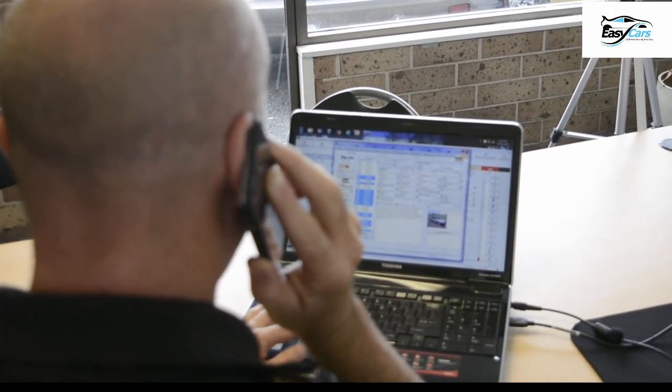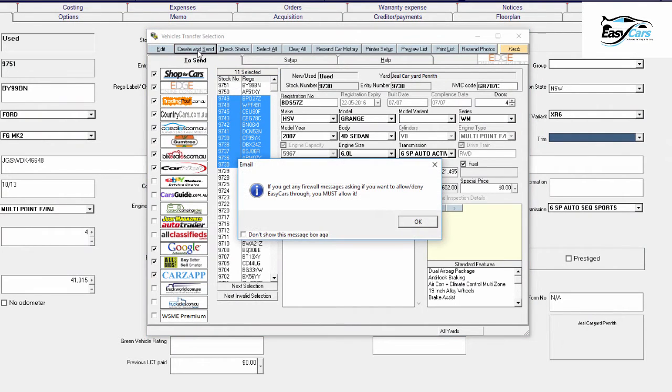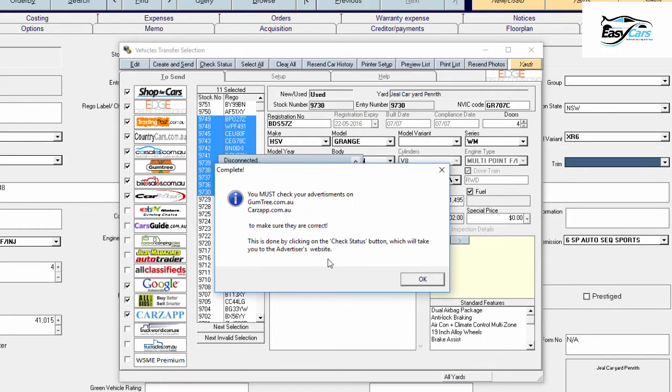We can also review all statistical information, but one of the biggest features that we love the most is we can upload all of our sales and vehicle inventory to the advertising sites — again from the touch of a button — speeding us up and giving us much more time to spend with our customers, but also on managing the business in other areas.